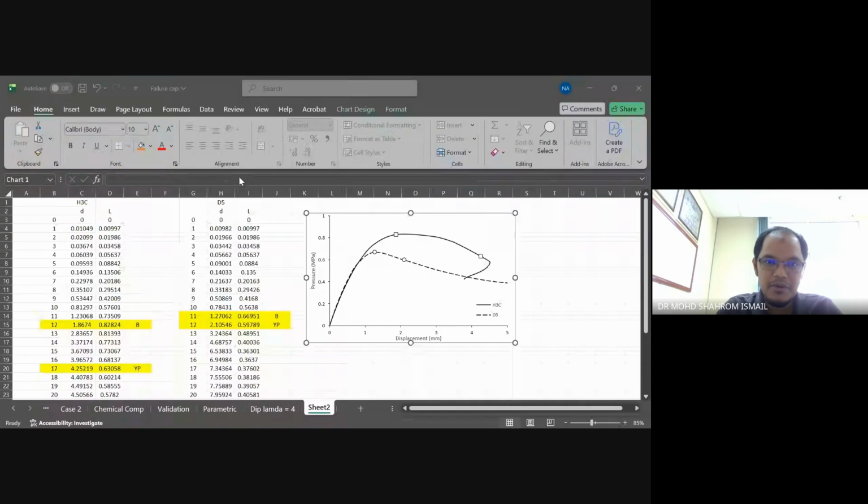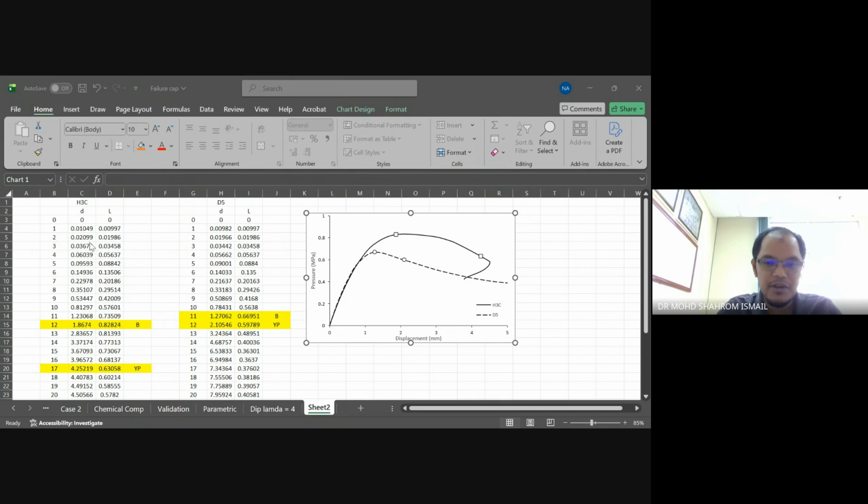Let me show you my Excel file. So this is my Excel file. I believe all of you can see it.